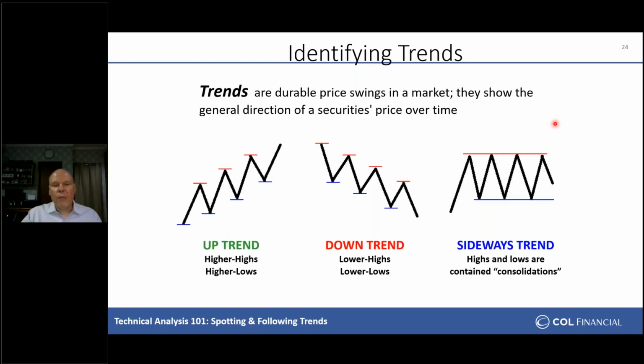But remember, if you don't see higher highs and higher lows, or you don't see lower highs and lower lows, automatically a trend is sideways. If you're looking at the chart and you can't seem to determine what the trend is, I would probably guess it is sideways. So until you can accurately find and define an uptrend in your chart, consider it a sideways trend unless you can prove that it's either up or down.